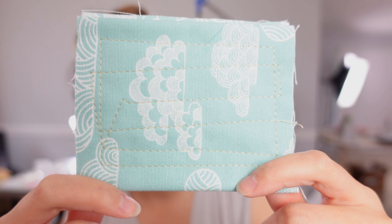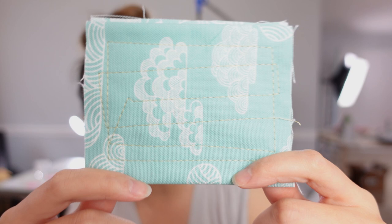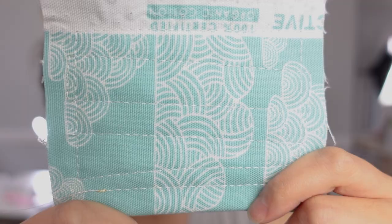This is four layers of canvas — this is the sample I just sewed using the Magna Glide bobbin, but after I did a thorough cleaning of my work area: the walking foot itself, the needle bar, and even cleaning out that tiny screw hole for the needle clamp screw. This is the top thread and this is the bottom thread with the Magna Glide.